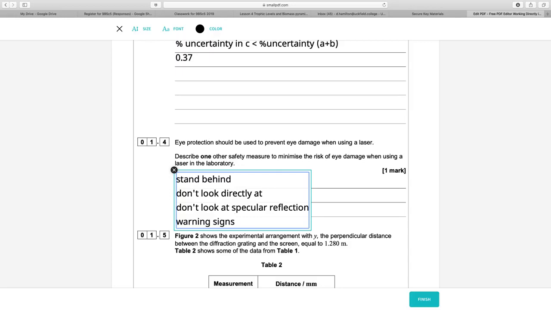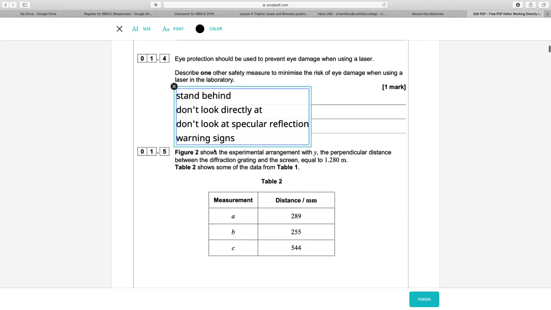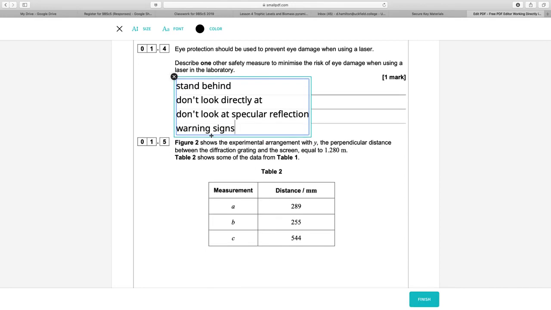Don't keep the lab darkened, to reduce the relative intensity of the laser. A lot of things you could say. Any valid answer, but things like don't look at the laser. It's not the laser that is the problem, it's the laser beam that is the problem. Don't point the laser anywhere but at the grating. Well, it's a bit vague. You're talking about specifically where you don't point it: into your eyes, into somebody else's eyes, at a reflective surface. So the loss of marks here is almost certainly going to be down to a lack of precision in what you say. You know what you should be saying, but you may say it in an imprecise, ambiguous, vague or careless way, and that will cost you the mark.